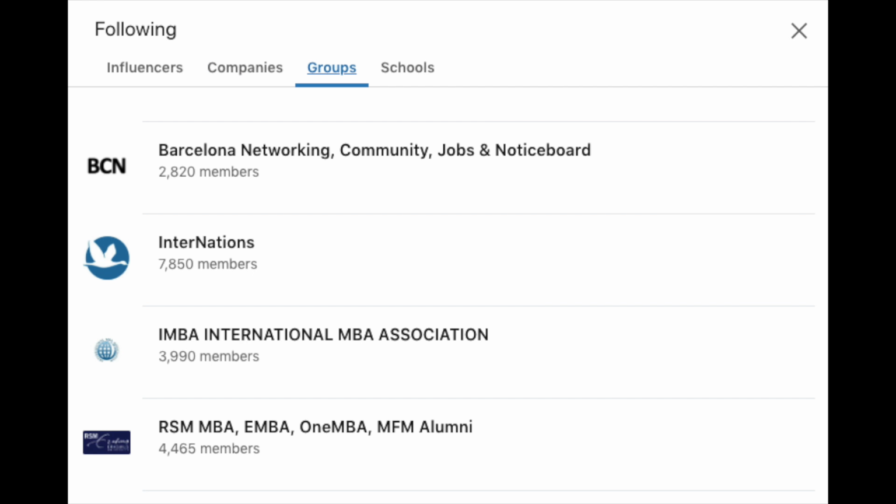Then you have the groups. Groups are useful for you to get information, be involved, communicate, network, whether it's professional or something more personal. These are the groups that you can join here. So these are your alumni groups, any communities close to where you live, or professional groups that you want to be involved in.